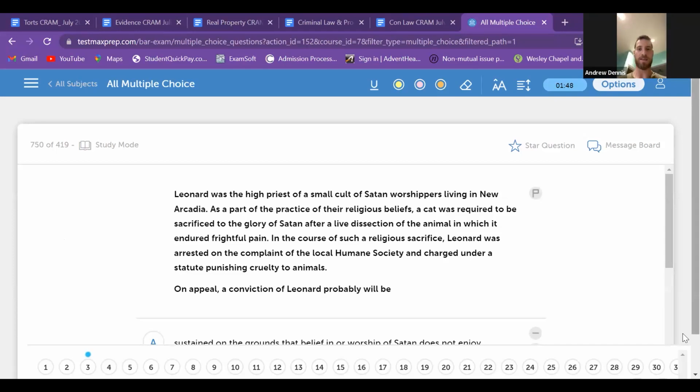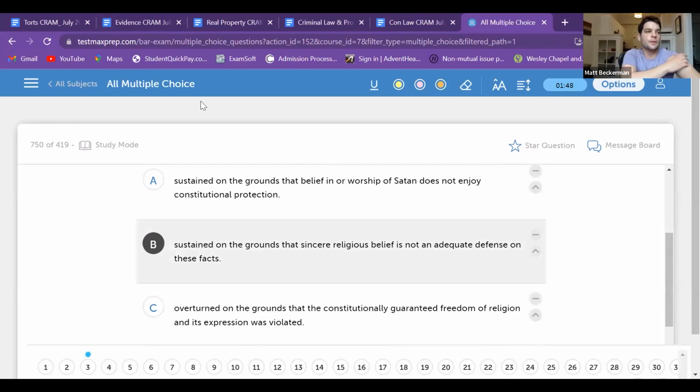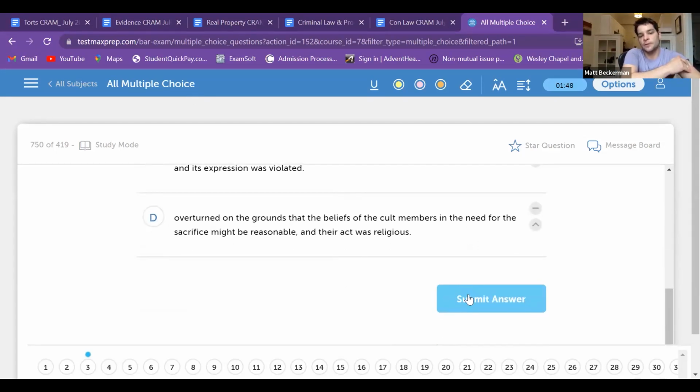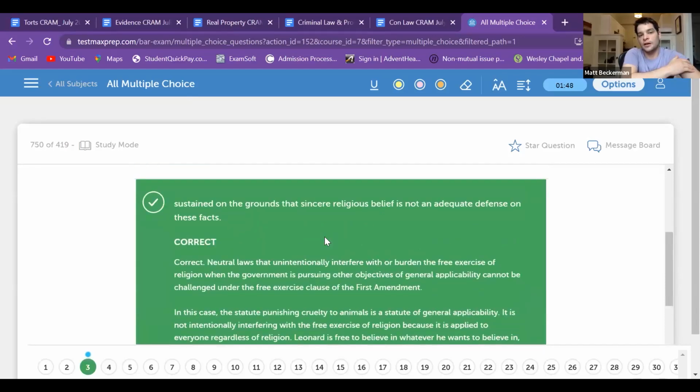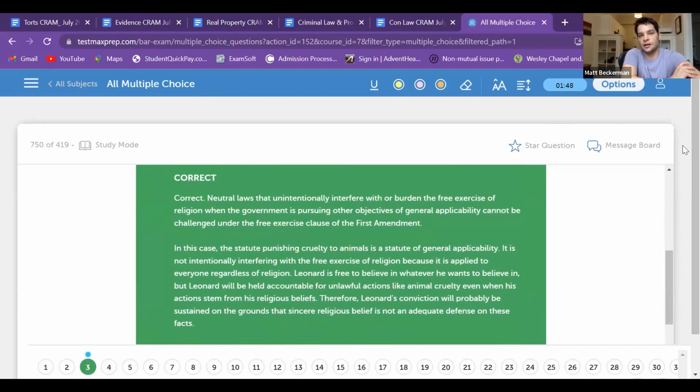Mostly everyone picked B. Does anyone disagree with B? It seems this is Matt. Can you explain the concept here with the sacrifice and in Miami with the donkey and stuff like that? Yeah, that was against the Santeria group, but that statute was actually struck down because they looked back at the context in which it was made, and it was clearly discriminatory against the Santeria. Here, this is more of a Division v. Smith thing, where it's just a neutral law that's incidentally applied to a religion. Exactly. That's the distinction here.